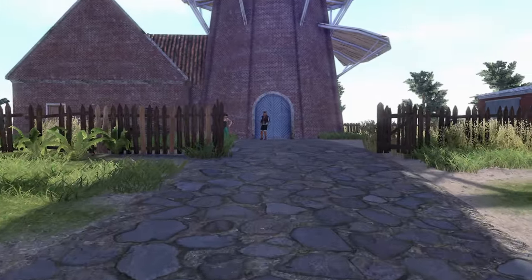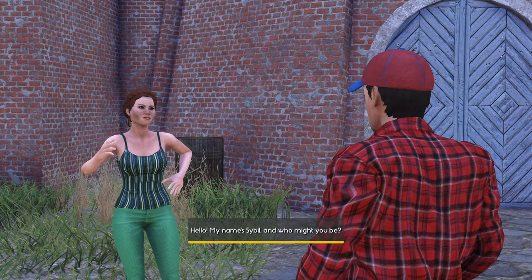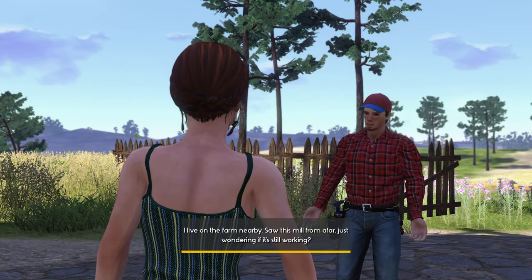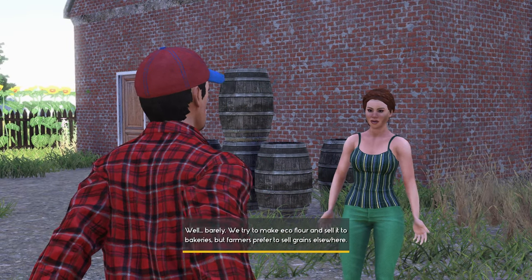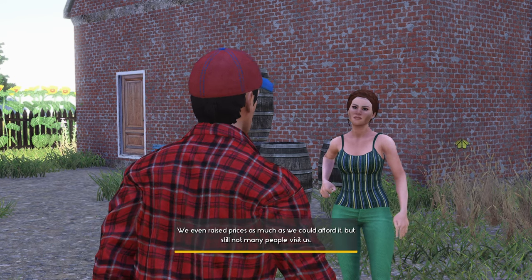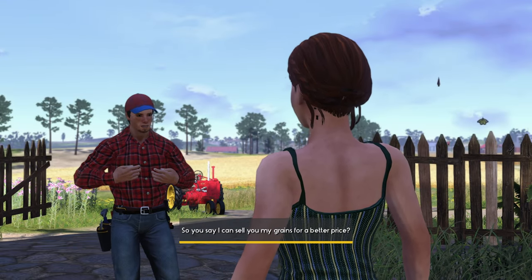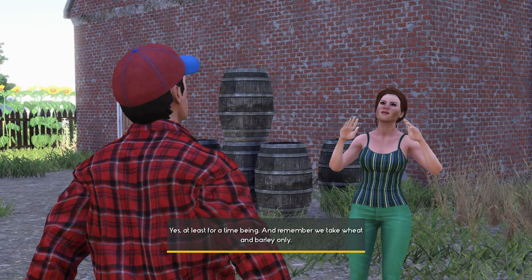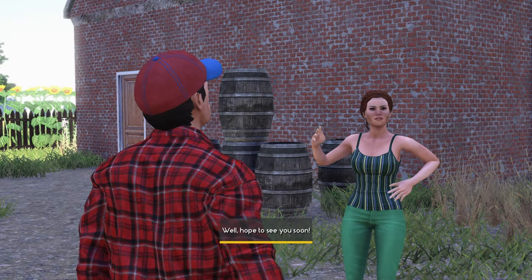Okay. Y'all the owners? Hello! Huzzah! Welcome! Hello, my name's Sybil. And Sybil. Who might you be? I live on the farm nearby. Saw this mill from afar. It's still working. Well, barely. We try to make eco flour and sell it to bakeries, but farmers prefer to sell grains elsewhere. We even raised prices as much as we could afford it, but still not many people visit us. So you say I can sell you my grains for a better price? Yes, at least for a time being. And remember, we take wheat and barley only. Okay, so it is only barley and wheat. That's good to know. I'll keep that in mind. Well, hope to see you soon.